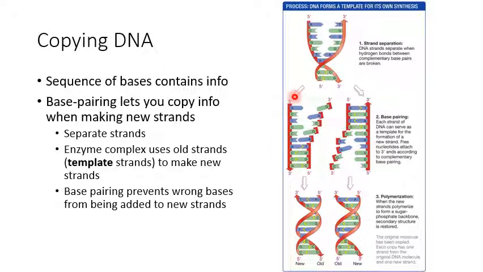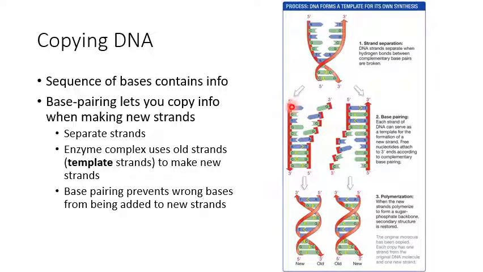You're going to have free nucleotides that are floating around in the cell, in the nucleus, come in here and try to base pair with the bases that are sticking off of your parent strands. And they can only base pair one way. So if you have a C here, only this G can base pair with it. If you have another C, it doesn't work. If you have an A, it doesn't work. If you have a T, it also doesn't work. Only the G is going to fit in there.